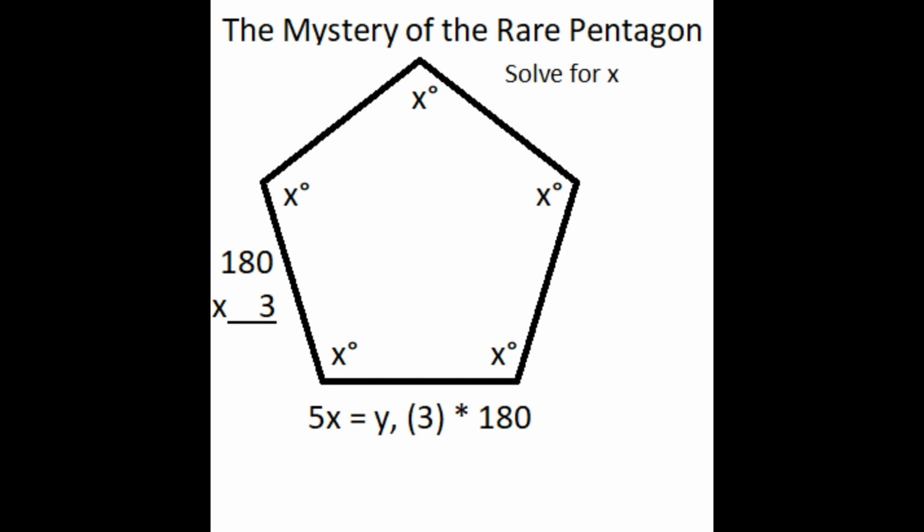The long multiplication problem is set up. I multiplied the 3 by the 0 in 180 and got 0, which goes into 1's place for my answer. I multiplied the 3 by the 8 in 180 and got 24. The 4 from 24 goes into the 10's place of my answer. Next, the 2 from the 24 gets carried over above the 1 in 180.